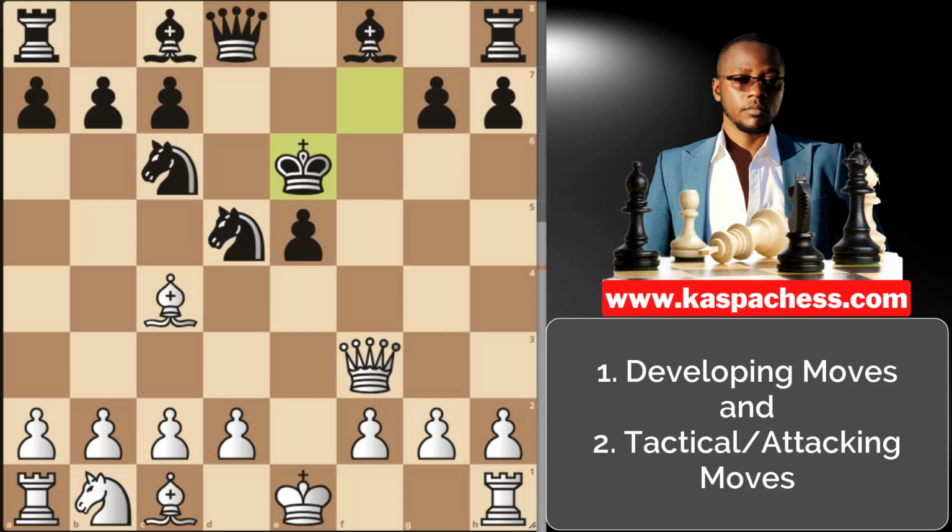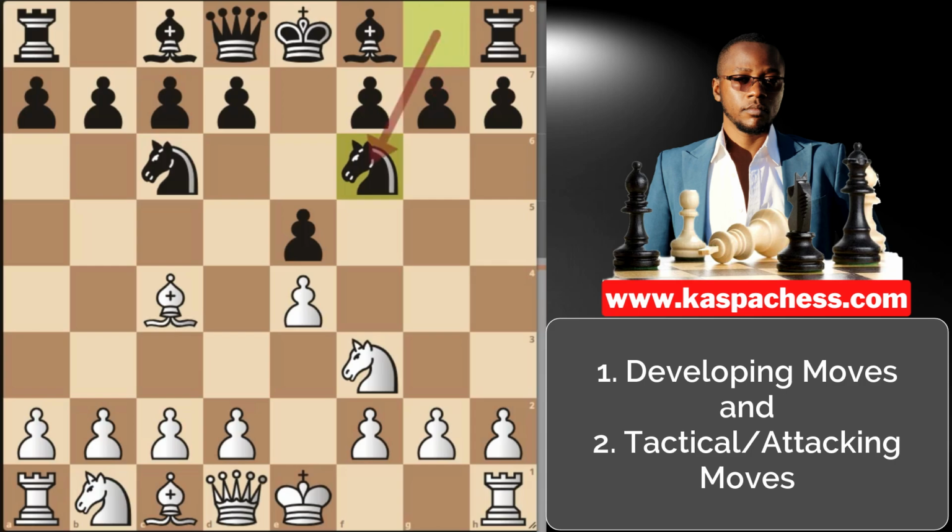So certain kinds of positions call for an attacking mind. And the thing is, the player with more tactical ideas or tactical skills, or someone who is good at solving tactics and chess puzzles, is more likely to win this tactical game. So once again, remember, the development of pieces ended somewhere back on move 3 when black played knight to f6. The move knight g5 introduced a tactical game.